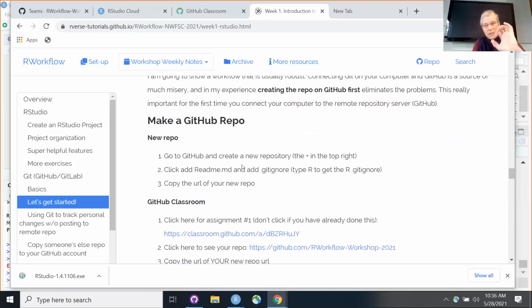So this is my key pro tip for linking up your RStudio with GitHub in the beginning: when you first set things up, create it on GitHub and pull it into RStudio. GitHub first, pull in. Don't try to create locally and then publish and push it up.